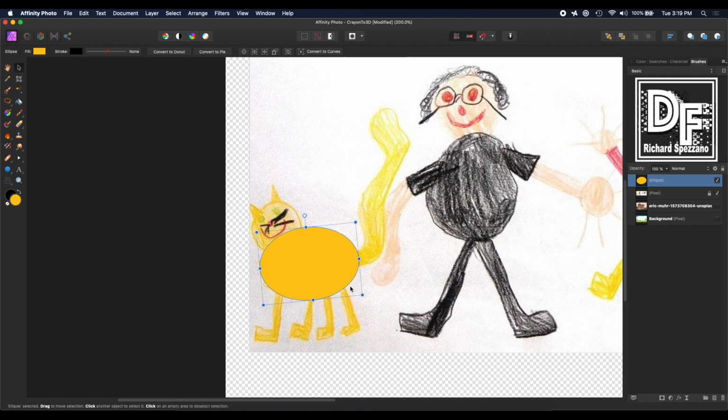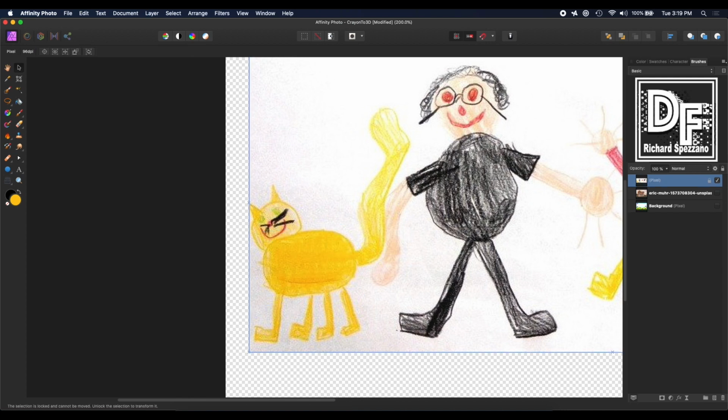And one way not to make it look so perfect is to go to convert to curves, and then you can click with the node tool. You can make some clicks here, and you can move this around, just so it doesn't look so real. You can do stuff like that, and we'll turn it to 3D later. But I'm not going to do that. I'm going to show you just a down and dirty fun way to do it.